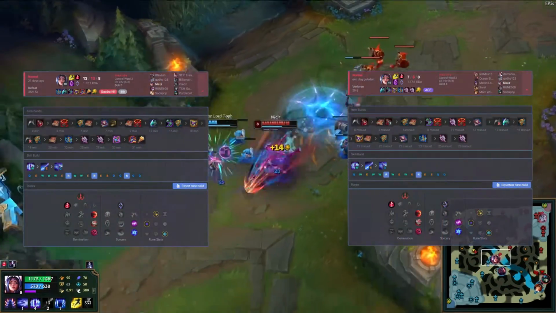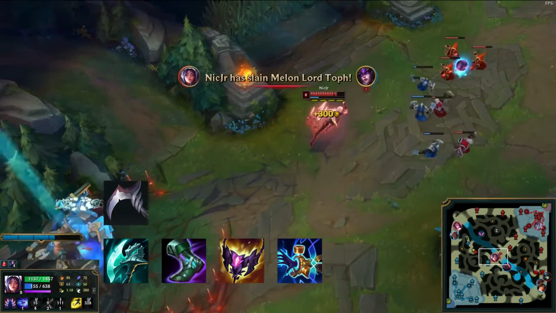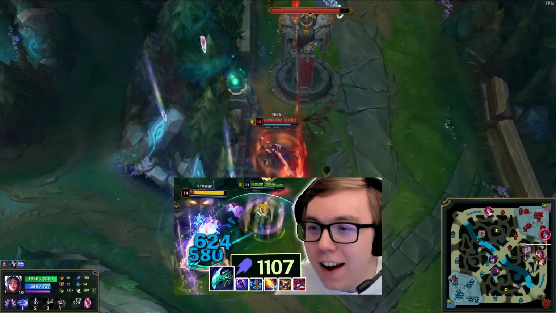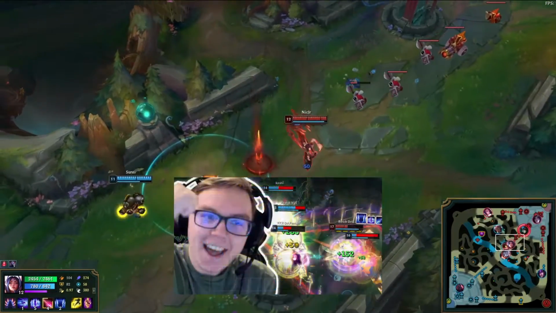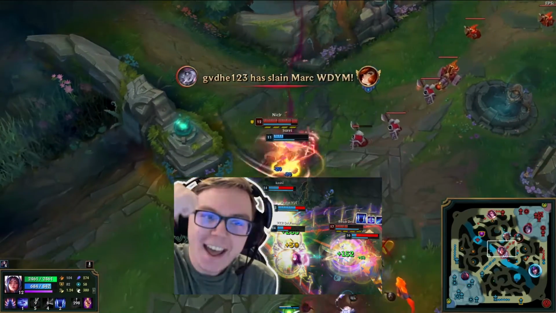The build and runes are always the same. You start Guinsoo's, then go Nashor's Tooth, Sorcerer's Shoes, Shadowflame, Horizon Focus, Rabadon's Deathcap into Void Staff. This is the build he always used to run, though after not playing it for months, he recently uploaded a video of playing it again with another build, so I'll just link that down below in the description so you can copy the build if you want.